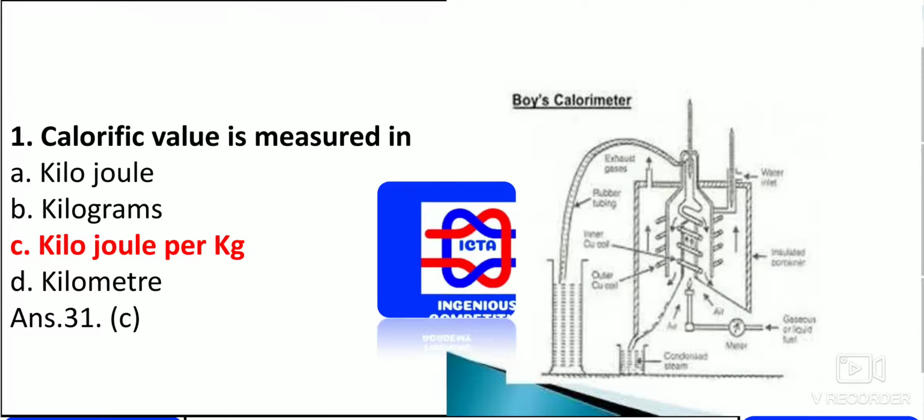Here, calorific value is measured in, that is, we knew that the calorific value is measured with the help of Boy's calorimeter. How exactly it is measured, you can directly go through the picture given. This value is measured in kilojoule per kg. That is the measurement of the calorific value.